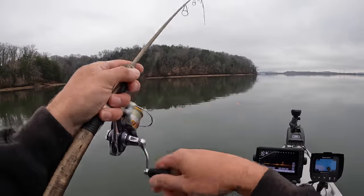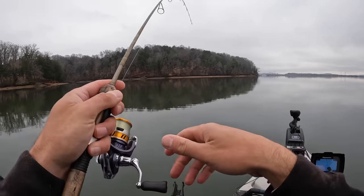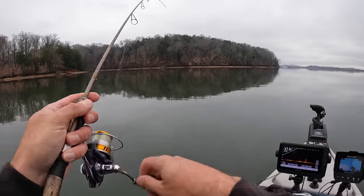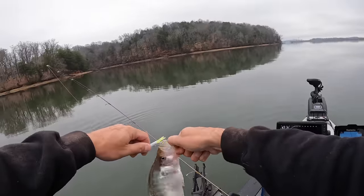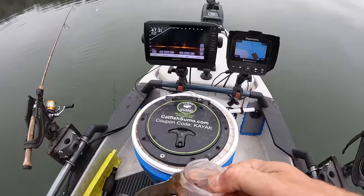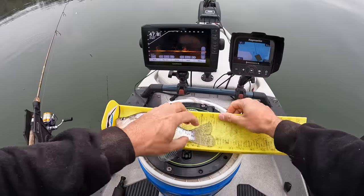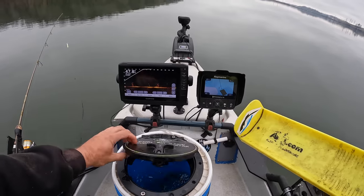That felt like a little better thump right there. Just felt kabump — and he's pulling a little bit. This might be a keeper right here. Yeah, that one's going to be a keeper there. We'll throw him on the board just to confirm, but pretty sure that one will make the cut. You think you're at least 10 inches? He'll go about 10 and a half inches. So you're coming with me buddy. I had to sort through some smalls, hit a couple different spots, but finally got a keeper.